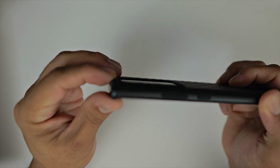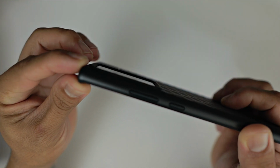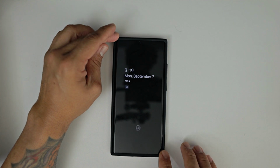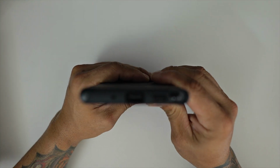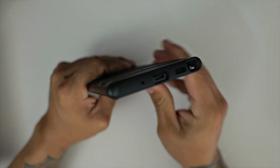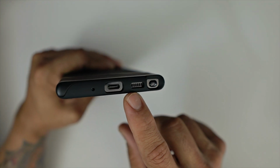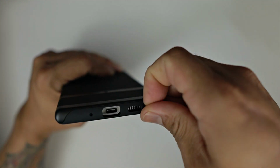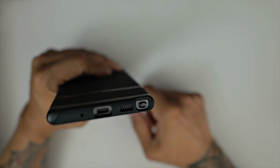You do have this lip protection around the camera lens there, so your lens is protected when you lay your phone flat on its back on a flat surface. Now you do have that wobble, shaky, no problems with that though. On the bottom of the phone we do have your cutout for your mic, charging port with plenty of room around that for a third-party charging cable, speaker, and your S Pen, which is nice and accessible. No issues with accessing your S Pen there.